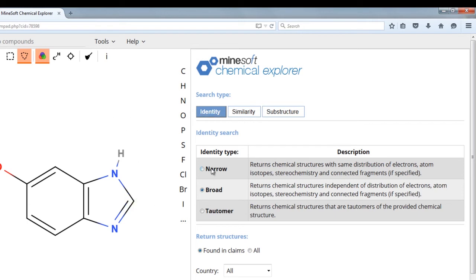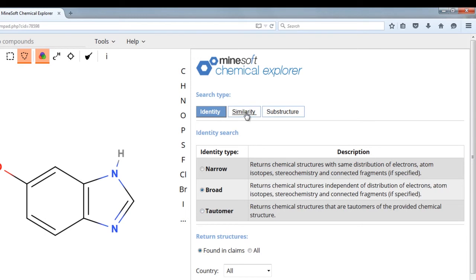There are 3 further options to allow you to choose the degree of identity, from narrow, being the most specific search, returning chemical compounds with the same distribution of electrons, isotopes, stereochemistry, etc. Broad, which is the least specific search and returns chemical structures independent of the distribution of electrons, isotopes, stereochemistry. And finally, a tautomer search, which returns chemical structures that are tautomers of the specific chemical structure.